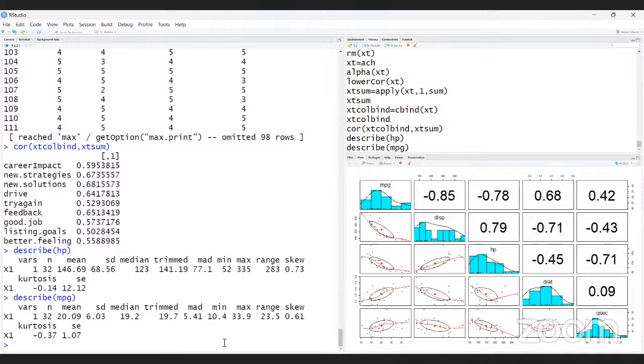Here kurtosis is negative, minus 0.37. In case of the HP, standard error is 12.12, but in case of MPG, standard error is 1.07. In case of HP, it is more.